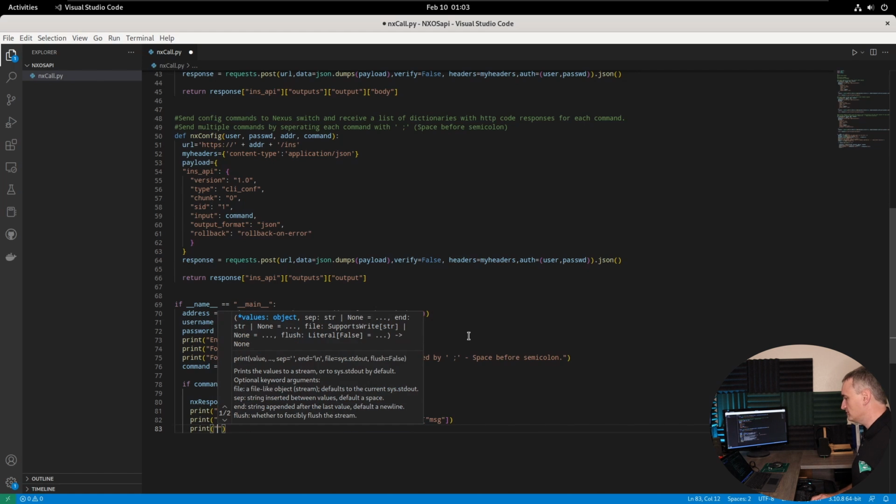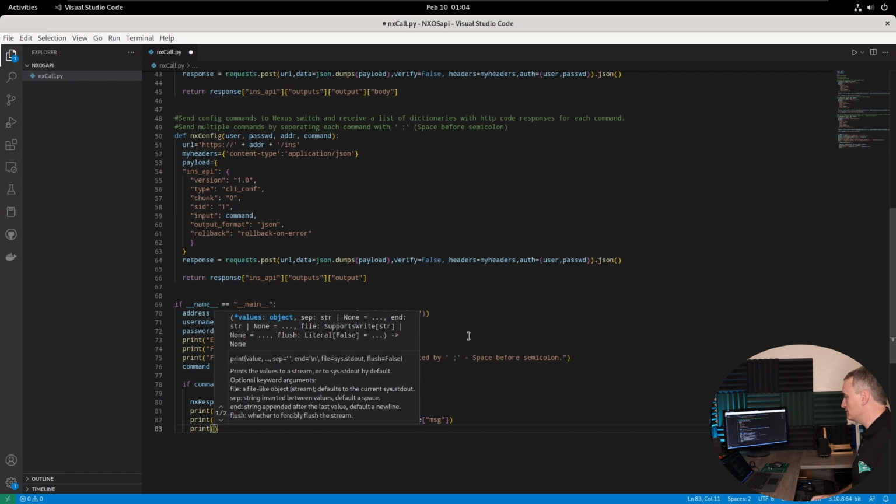Next up is all that stuff in the body. Because I'm just doing this as a means for testing, I'm not really trying to parse it out. I'm just going to do a JSON dump. Ideally, what you would probably want to do at this point is a for loop, cycling through all of the data.